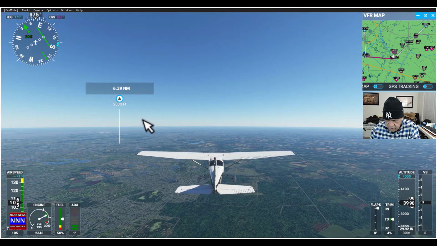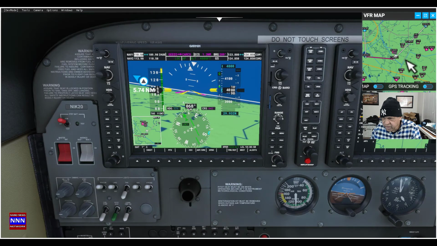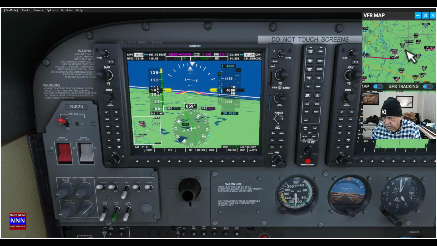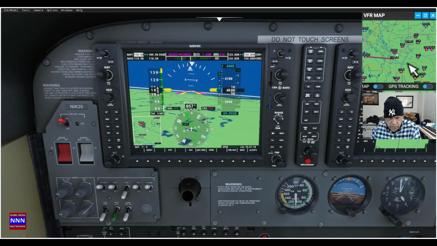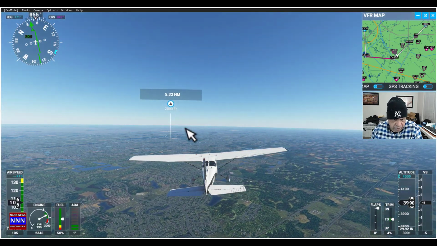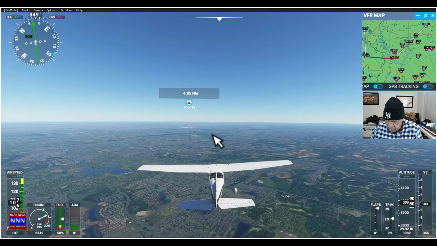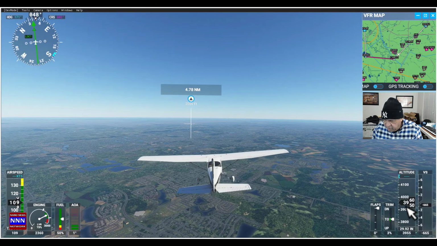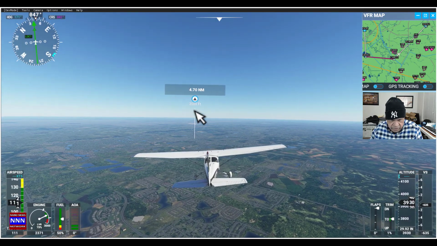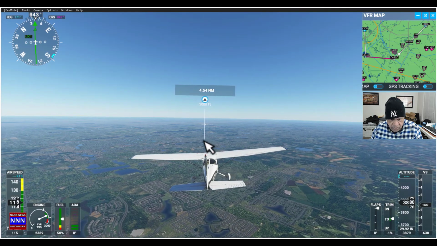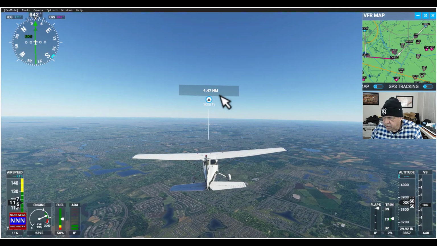And this 2,000 feet, as you can see, it's making a turn. That's why I said it may not go at a sharp angle. It makes a smooth turn, and now this should turn into magenta in a few seconds. And we are 5.32 nautical miles from this particular point. Now it is automatically changing the altitude to reach 2,000 feet as it approaches this point. I wish it had labeled these points.